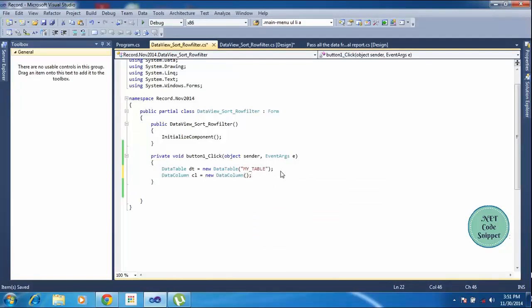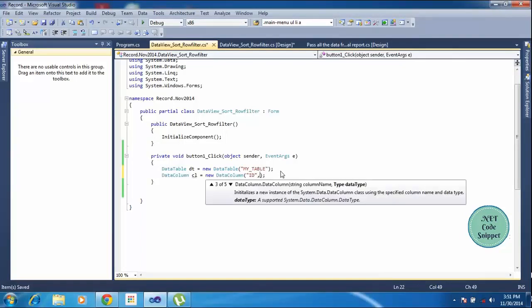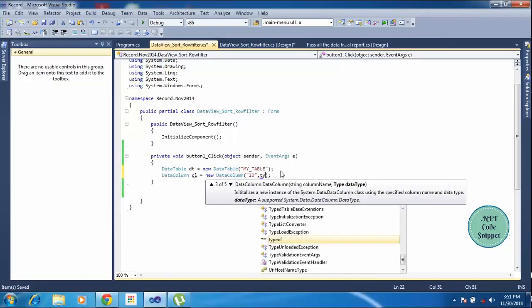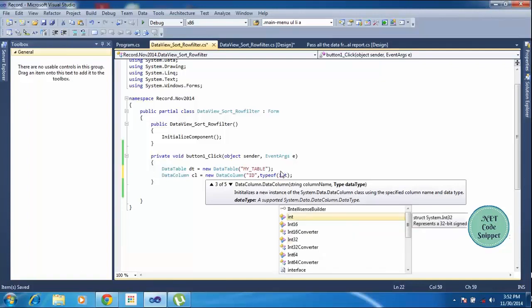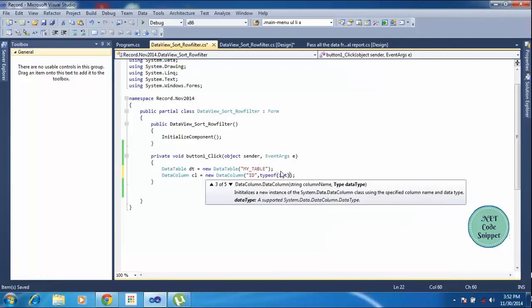Here I need to declare the column name: ID, and the type of the column is int. So the type of the column is int.